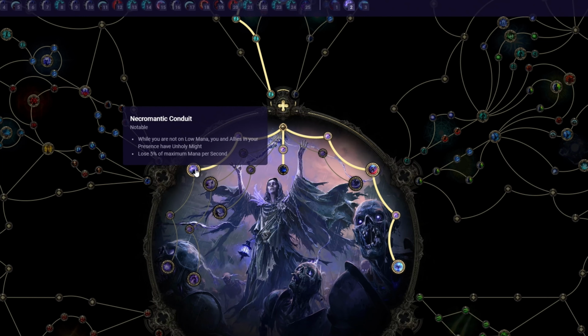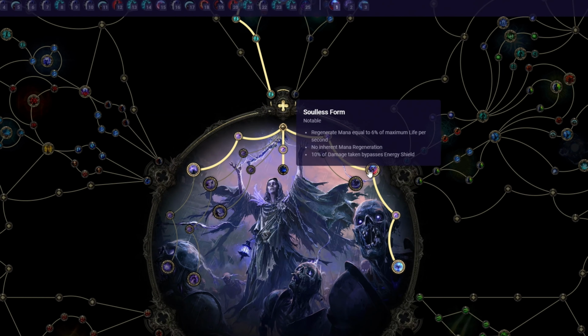Then our second pick is this Necromantic Conduit, which grants all of your minions Unholy Might. This buff converts 30% of their damage into extra chaos damage, turning your army into a deadlier force. The drawback of course is losing the 5% maximum mana per second, which will be mitigated early on by the Open Mind notable, and then later by the Soulless Form, so the trade-off is more than worth it.